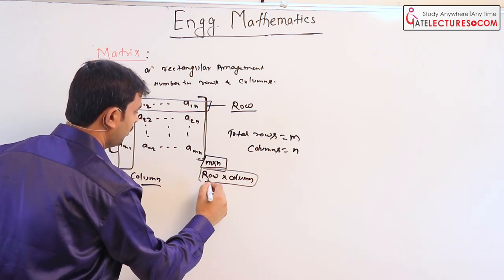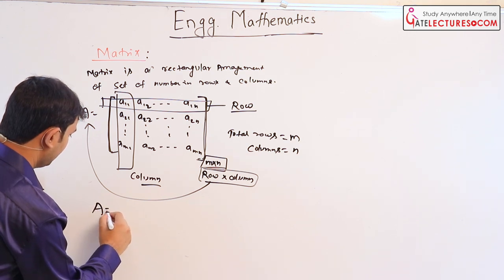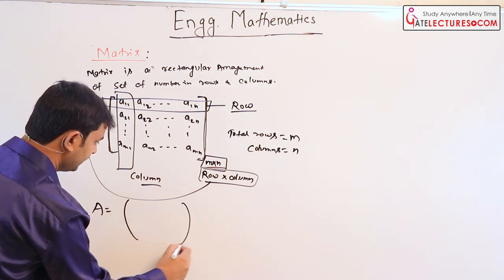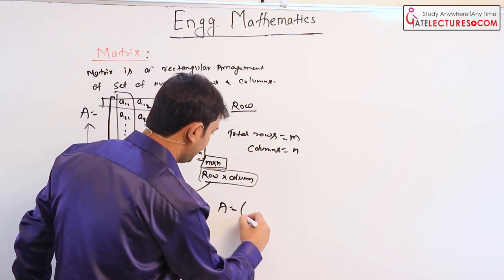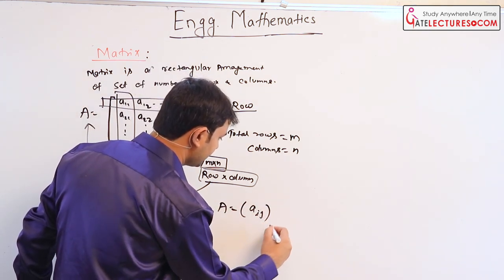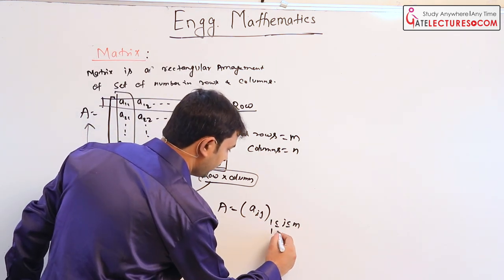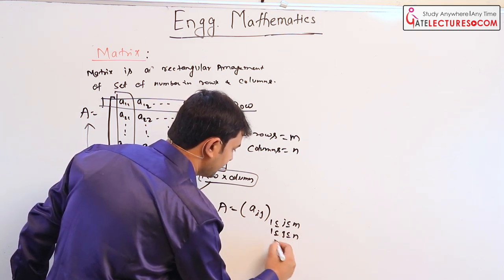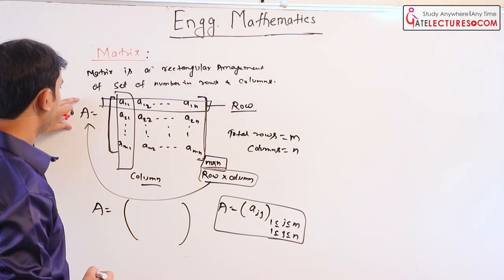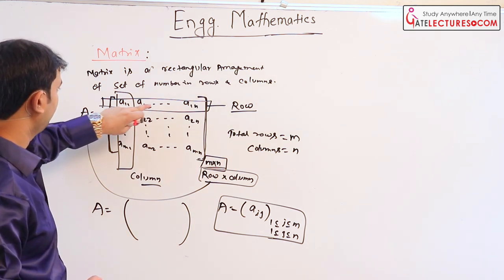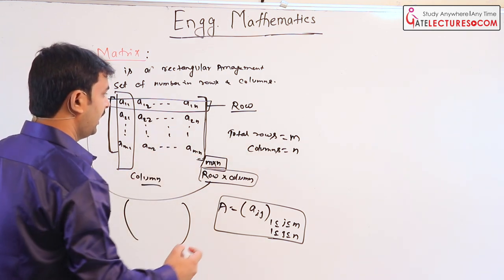In some books it is also written in that form, and also in aij form. If you write a matrix in aij, i represents rows and j represents columns. So this is the matrix row wise and all the entries are in column wise.